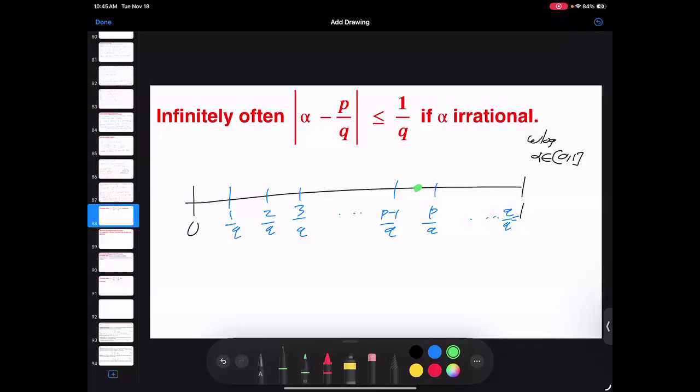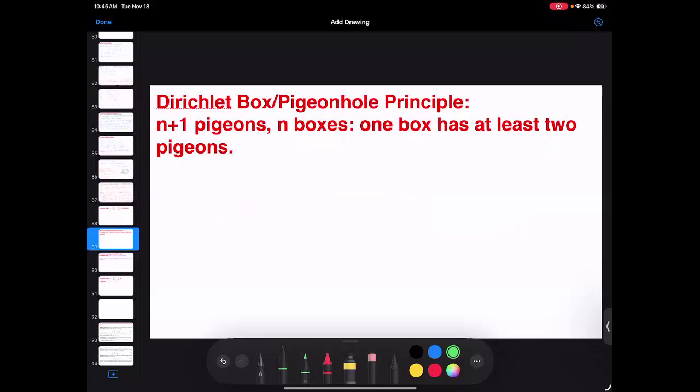The next theorem is much better. So we've done the pigeonhole principle before, I think, in this class, or the box principle, or Dirichlet's principle. I've done it before. I don't know about this class, but yeah. I think we've done this. This is one of the most important results, or one of the most important techniques we have. If you have n+1 pigeons and n boxes, and you carefully, lovingly put the pigeons in the boxes, then at least one box must have 2 pigeons.